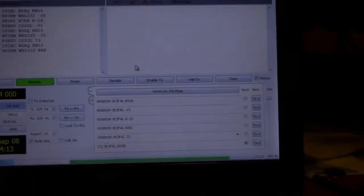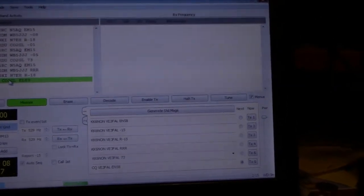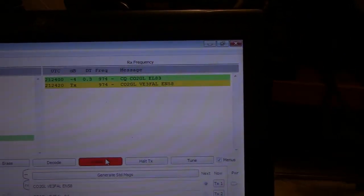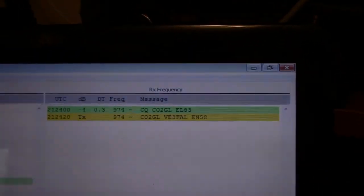So if I wanted to go and call CQ, here's the CO2GL calling CQ. So let's see if we can't answer him. See what happens here. So we're going to send out the call. I used dimension 4 and I already adjusted the clock. I synced the clock a couple times. So let's see if he picks us up.